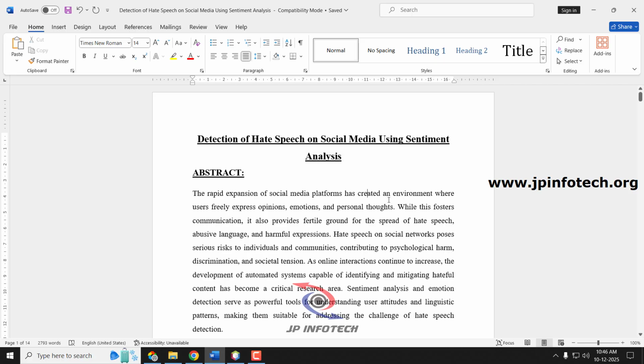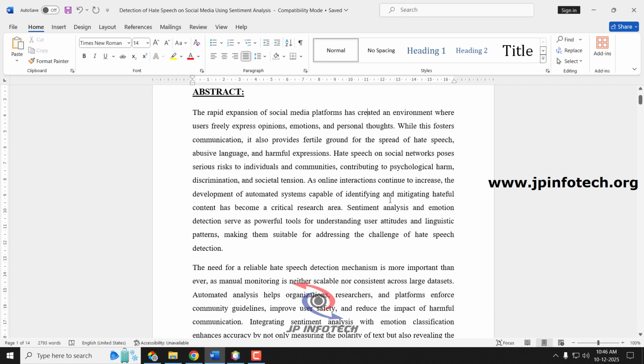We all know there is a rapid increase in social media platforms, which has created an environment for all users to express their opinions, emotions and personal thoughts through comments, whether on a post, reel or picture, depending on the platform used.